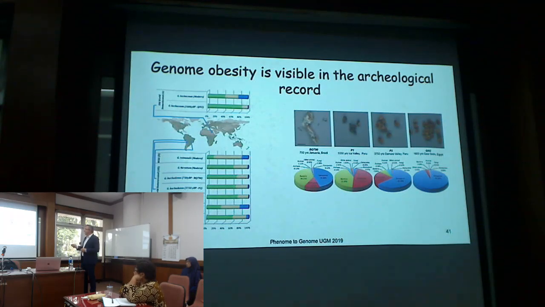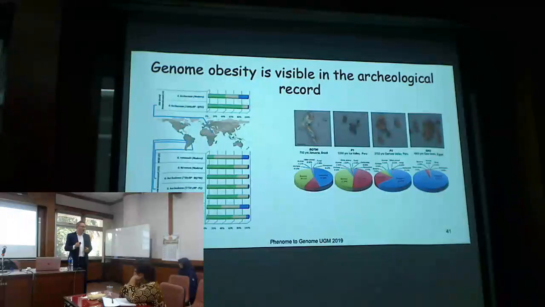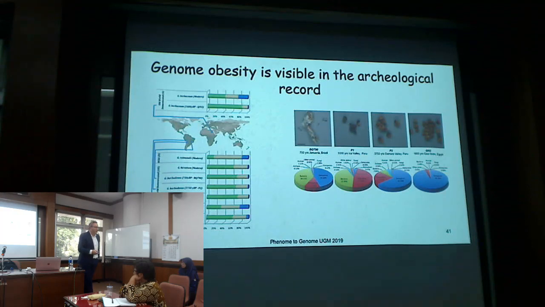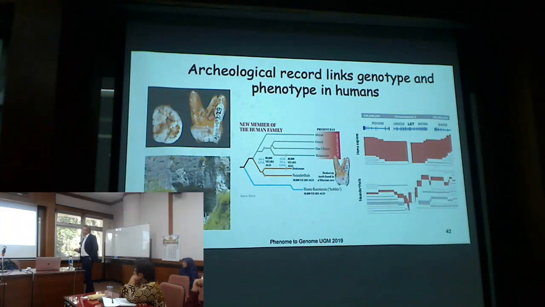So my last example is connected to this point. Why could the archaeological record be good? Actually, yesterday I was with Yekti at an archaeological site very close to Yogyakarta, where they have samples of these ancient Java man. So actually, the archaeological record is now becoming a very good tool to connect the genotype and the phenotype. It's weird, but it is. And there are probably over 10 to 20 studies in the last couple of years explaining this.